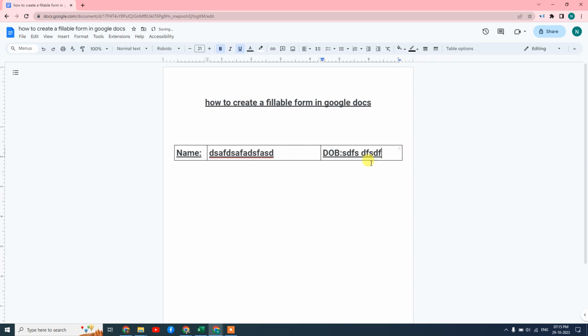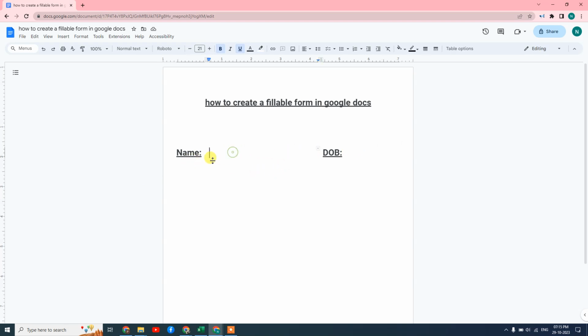You can make sure, if you like this format, you can keep it as it is. But if you want to hide the lines, you can hide. So what you need to do is just select your table like this, go to this borders option, and you can make it 0, and all your border will be invisible.